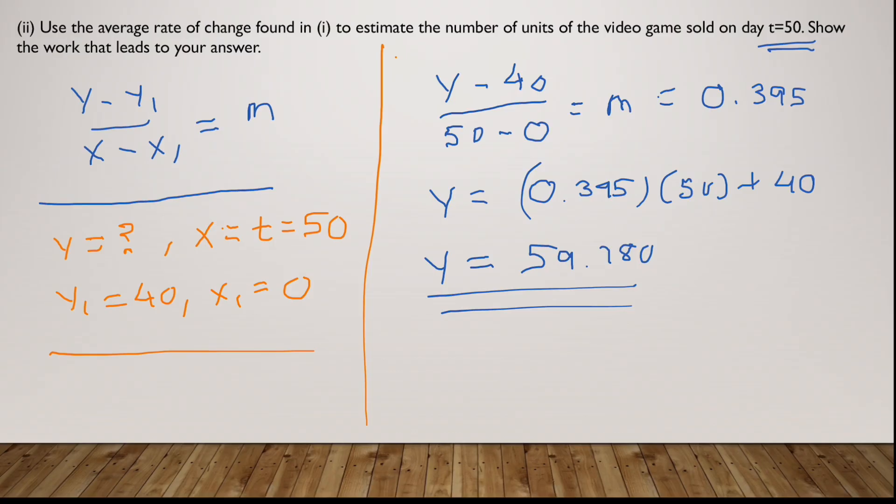If you took t of 91 and 91, it would still give the same answer. And the reason why you can't use a calculator to just graph using your rate of change and then putting in x equals 50, because we're supposed to show the work that leads to an answer. And that is why you need to calculate the slope and then put in the values to get this entire thing. I hope that was clear. Let's move ahead.